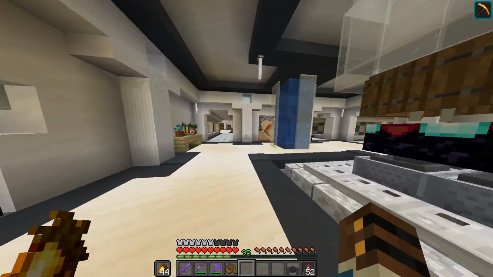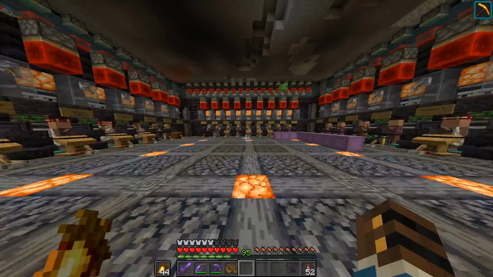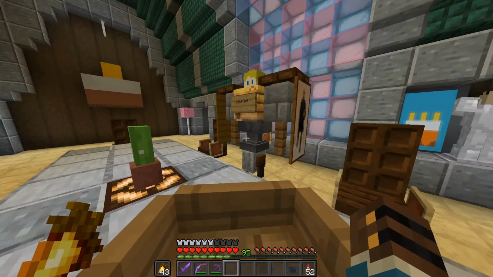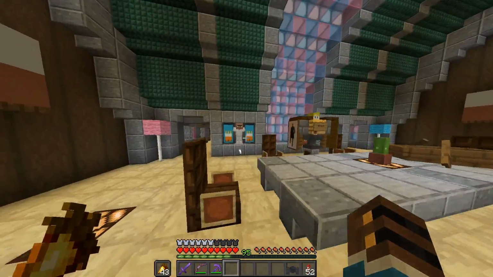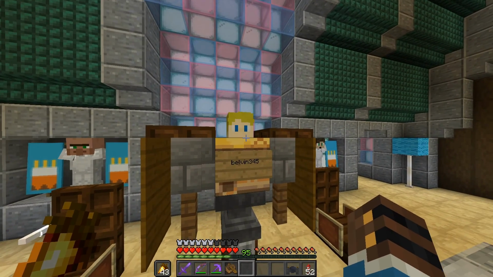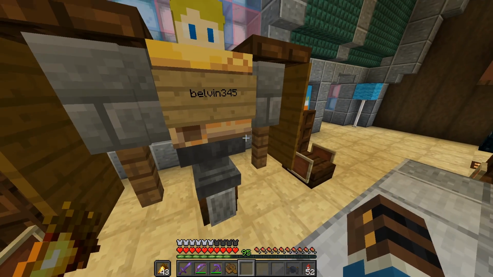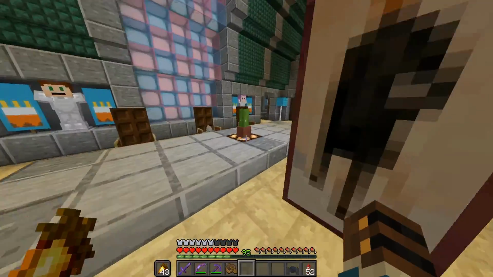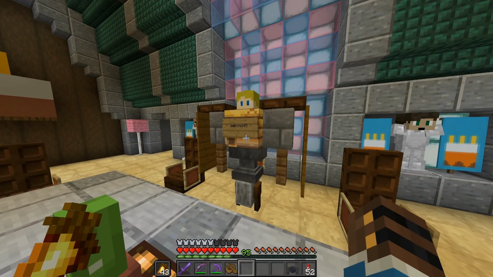So, we are going to be building an enchanted bookshop, and we are going to head over to the player shops using this magic boat. Ta-da! We're actually in the bakery, not the player shops, but this is very near the player shops, and we're here to admire Belvin345 because we are going to get very familiar with this build very soon, because today we're going to be building an enchanted bookshop, but not just any enchanted bookshop. It's going to be very special, and you will see why.